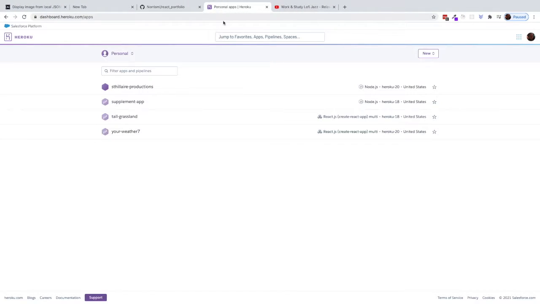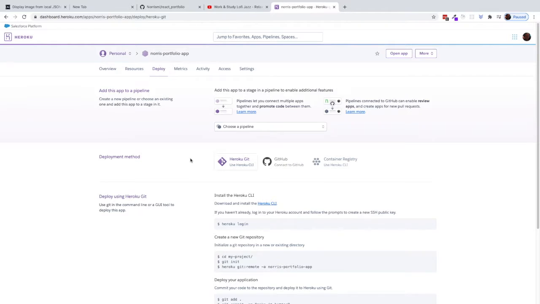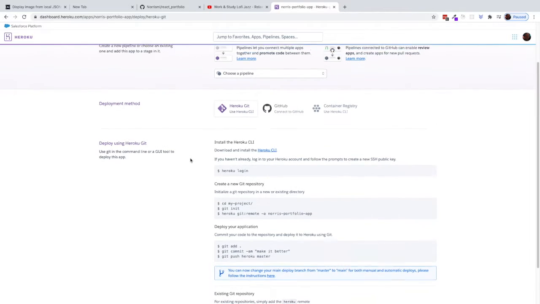So we'll go to Heroku, and then it'll bring it up, and then we want to go into new, create new app. Okay, and once you go ahead and find an available name, go ahead and select it, create the app. All right, so now you can see the app is created. So the next step is we need to add a buildpack to this app.